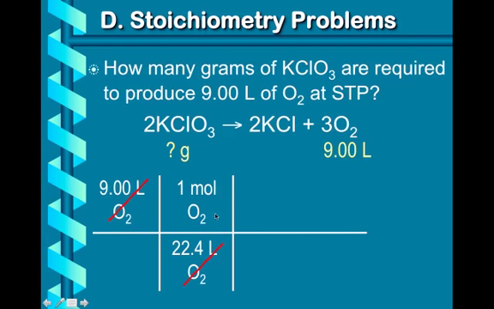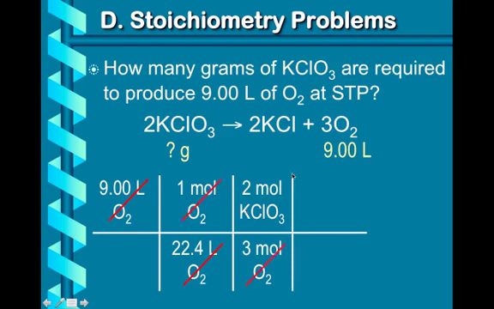Now we've got to go from moles of oxygen to moles of potassium chlorate. Remember, we must always have a mole ratio in each of our stoichiometry problems. We get that mole ratio from the balanced chemical equation. For every 3 moles of oxygen that are produced, we must have 2 moles of potassium chlorate. So we can set that up just like this. Moles of oxygen must go on bottom, so it'll cancel. Remember, 3 comes from the coefficient for oxygen, 2 comes from the coefficient for potassium chlorate. Alright, moles of oxygen cancels.